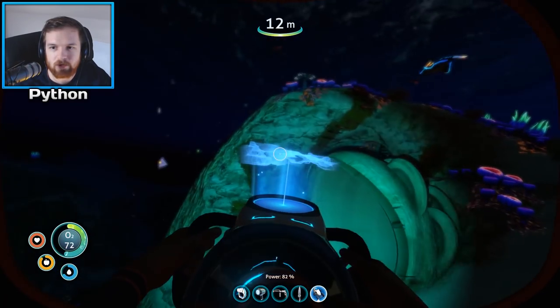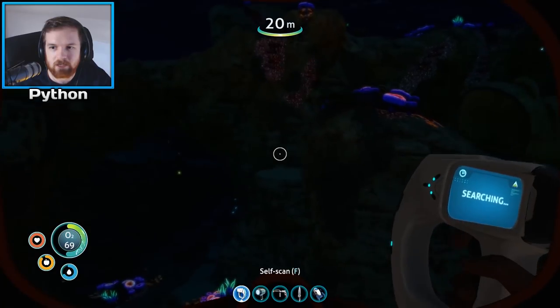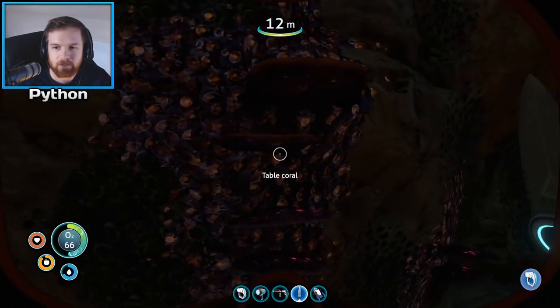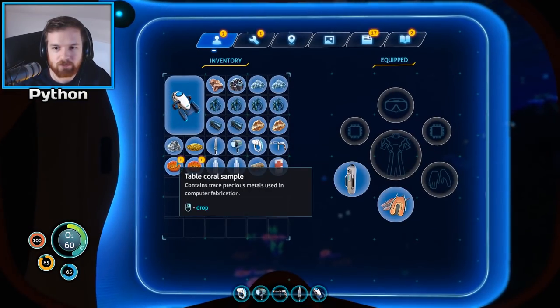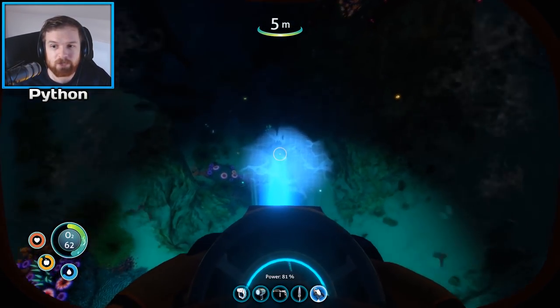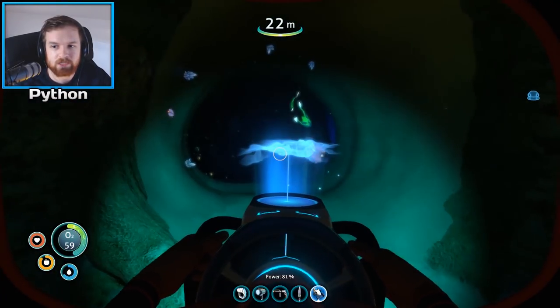Is there any table coral? Come on, man. There's usually loads of it around. It's like little red things sort of just shoved off the edge. Ah, here we go. That's what we're looking for. Table coral. There we go. And, ha, give me. There you go. Right, we should have two of them now. Yeah, fantastic. Right. Now then, what we need to do is find some various other bits and bobs. Copper is the one that is the biggie.